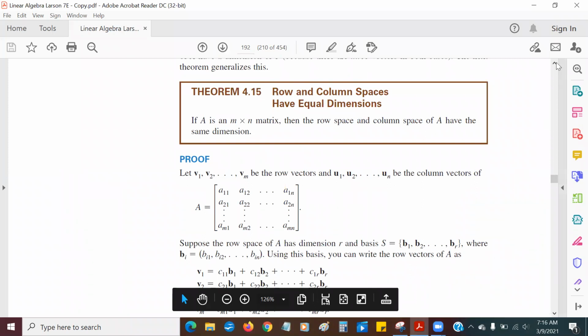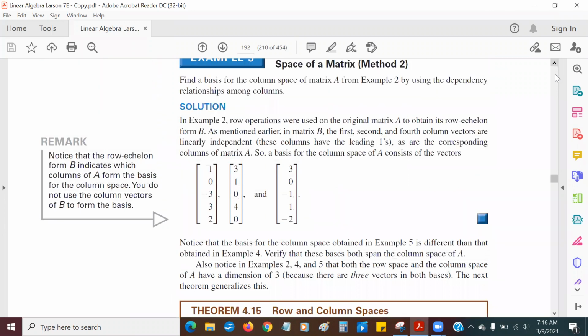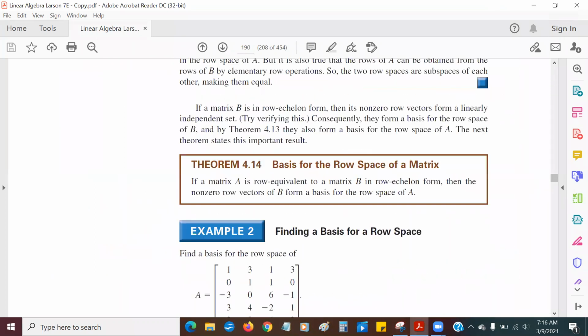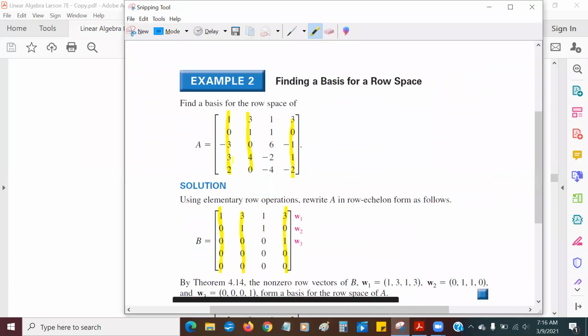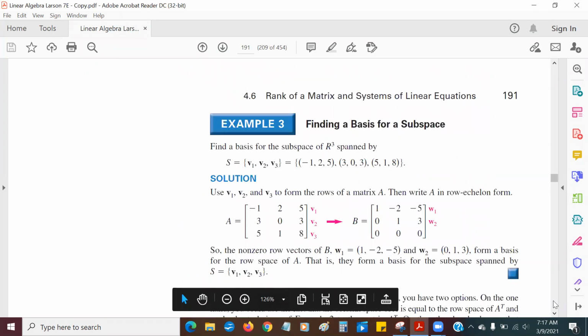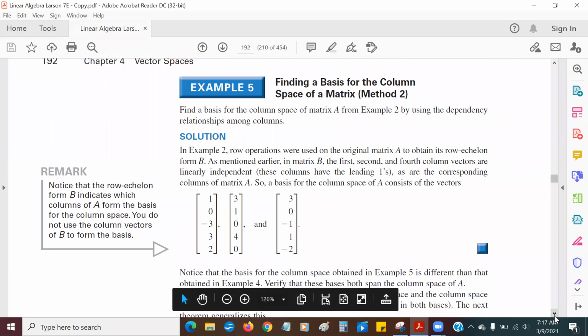Well, you may have noticed, or you may not have, that we started with this big matrix here. When I found the basis of the row space, we had 3 row vectors. Again, these are vectors from R4. But then when we found the basis of the column space, we also wound up with 3 vectors. Now, coincidence or not? It turns out it's not a coincidence.